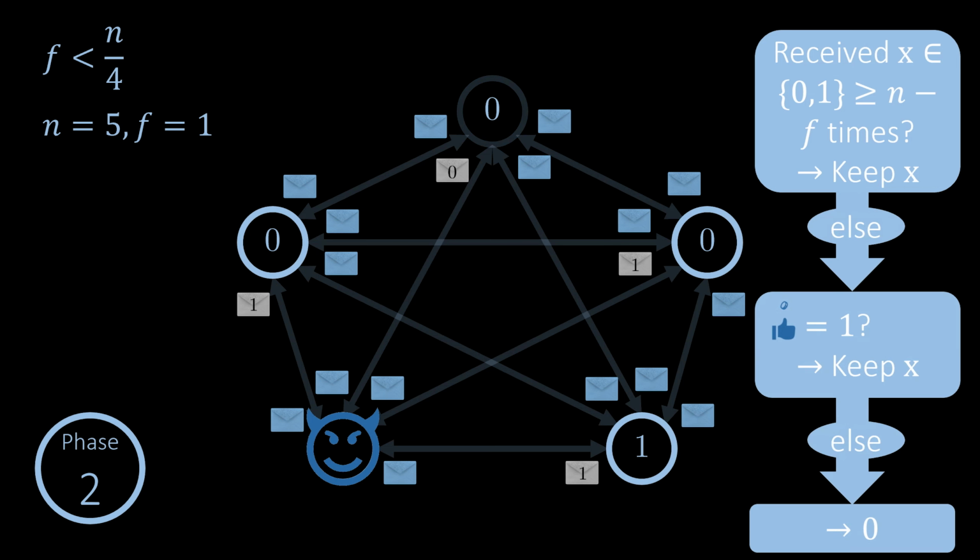If the outcome of the random coin toss is 1, the nodes also keep their current values. However, if the outcome is 0, they set their local value to 0. In the example here, we assume that the outcome was indeed 0, so the node in the bottom right changes its value to 0. Note that the outcome doesn't affect the other nodes because their current value is already 0.